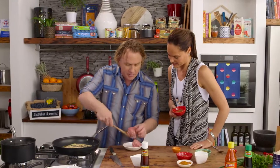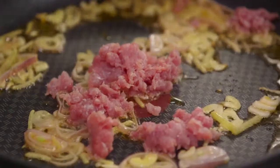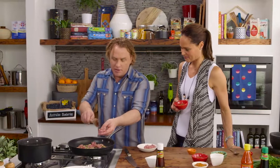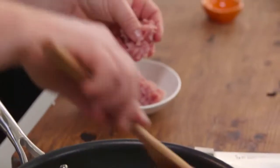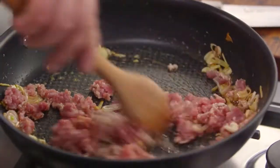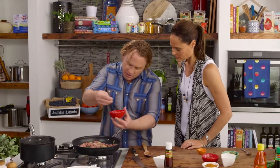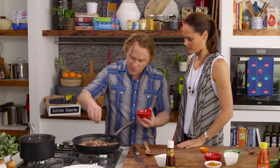Now I'm going to add a little bit of pork and just break it up as I throw it in. I was going to put some bacon in here, or some Chinese sausage would have been good as well. With the back of the spoon I'll just break it off into little pieces — that's probably enough pork for you and I. You can see the pork's starting to slowly cook around the outside. I'll grab some of the spice mix — the Szechuan peppercorn and the dried chilli — and put that around so it cooks with the pork and becomes nice and flavoursome.